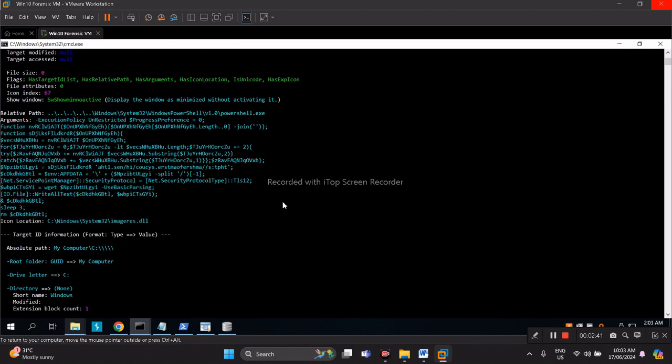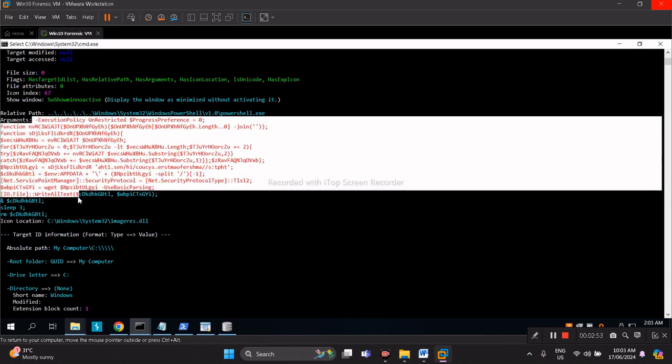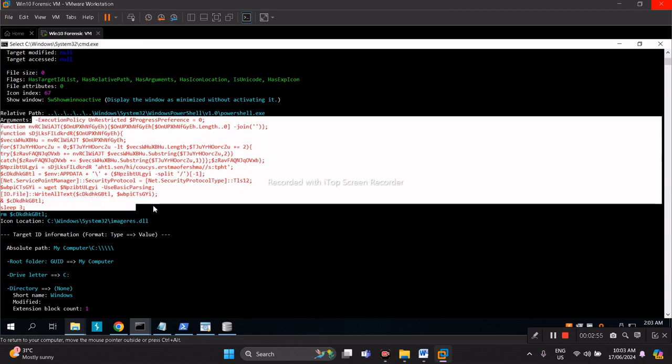If you're going to do it manually, you'll have a hard time. So now, let's see here. It's interesting. It's not pointing to a valid document, and as you can see here in the arguments, it's actually executing a PowerShell. So this, my friend, is one of the TTPs of how LNK files are being abused.